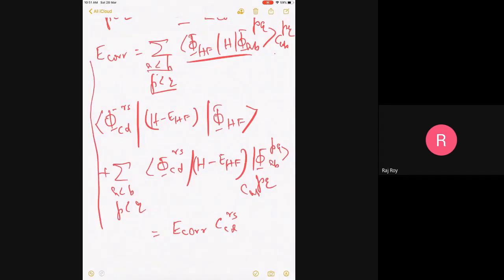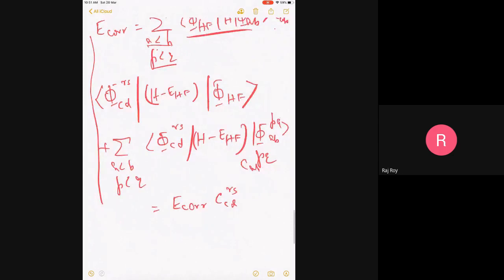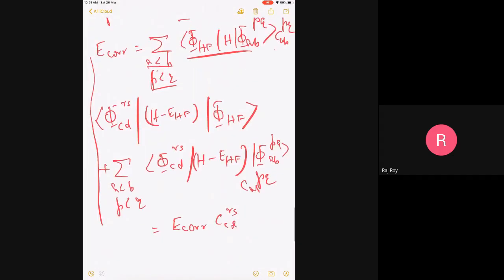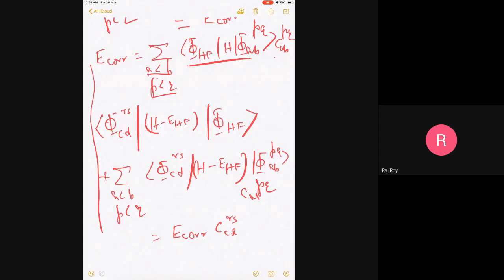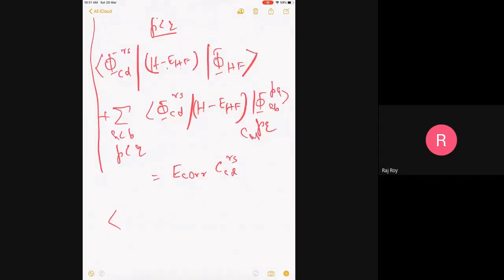And this is exactly what I wrote for the dimer. I'm now generalizing this equation. Is it clear? Then what I'm doing is to write these two sets of equations in a matrix form. Remember, E Hartree-Fock is incidental here because it is a number, so the rest will become orthogonal, so I can remove E Hartree-Fock. Okay, it's not important. So let me define some matrices. Phi CDRS, H, phi Hartree-Fock. So this will become like a column matrix B with elements CDRS.